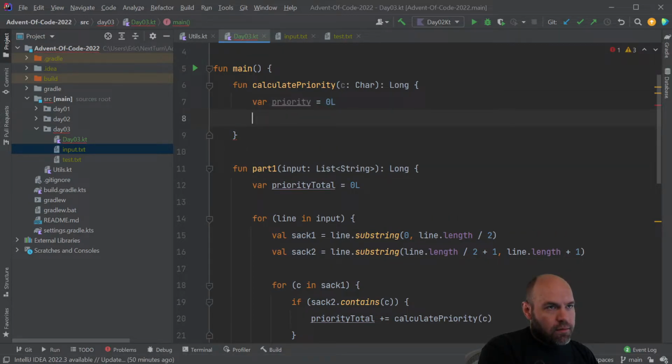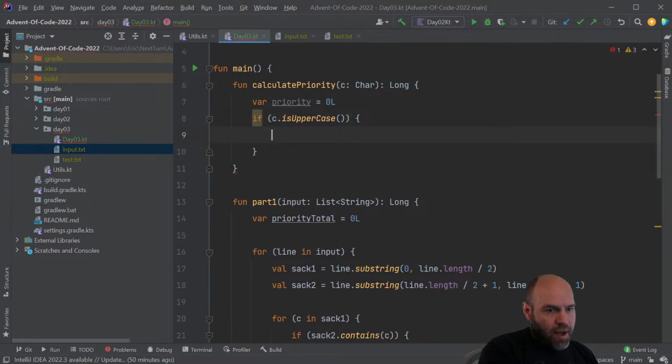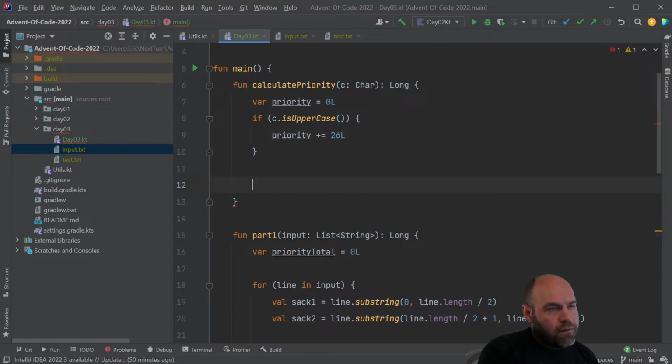So if C dot is uppercase, then we're going to want to add 26 to whatever we get. And then regardless, we want to do priority plus equals C dot to lowercase, and then we need to convert that to an int.